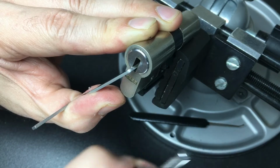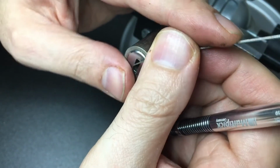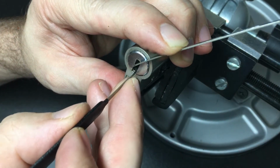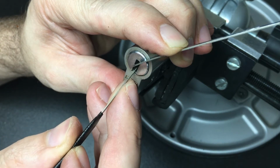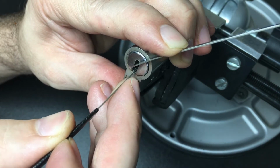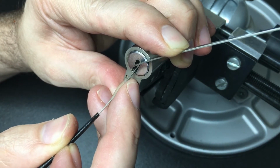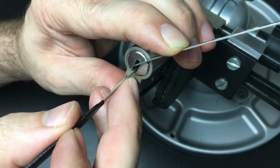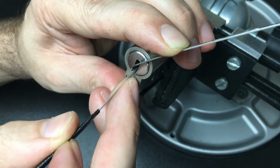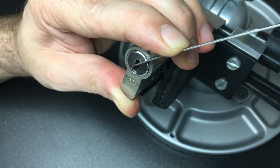Okay, so can't really feel anything left, so we're going to swap over to the top of the keyway. There you go, put some tension on. Get the lunatic and just run along the top of the pins. Tiny click on 1, little click on 2, and another nudge on 1, and we've just moved a tiny bit further forward. So a little movement on the core there. Just checking if there's anything else. I don't think so. 3, 2, and 1. Okay, ready to swap back over.